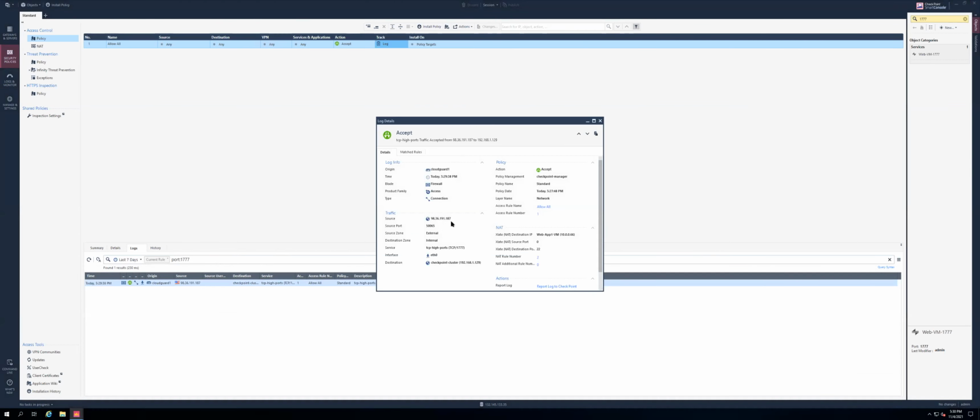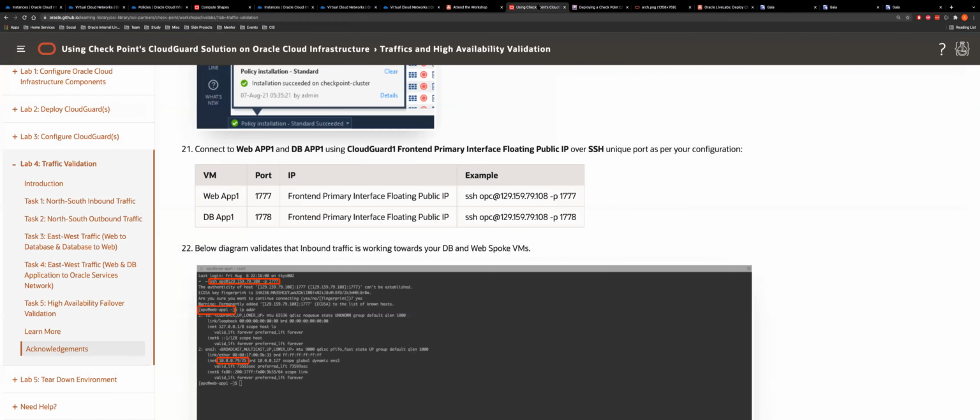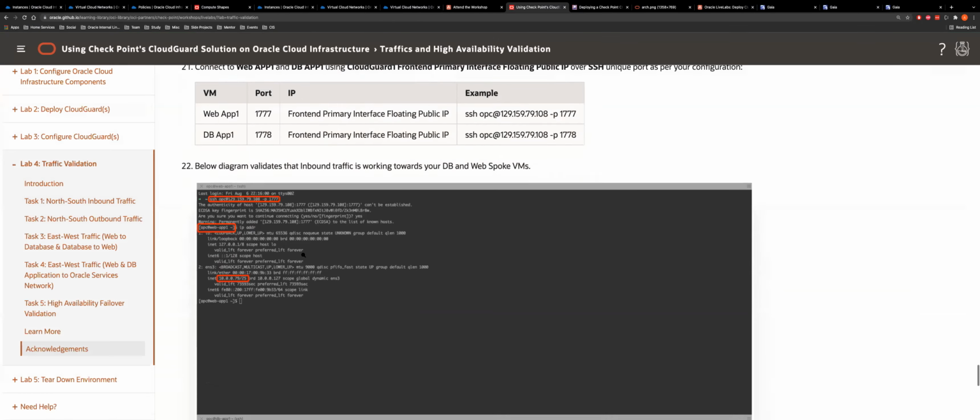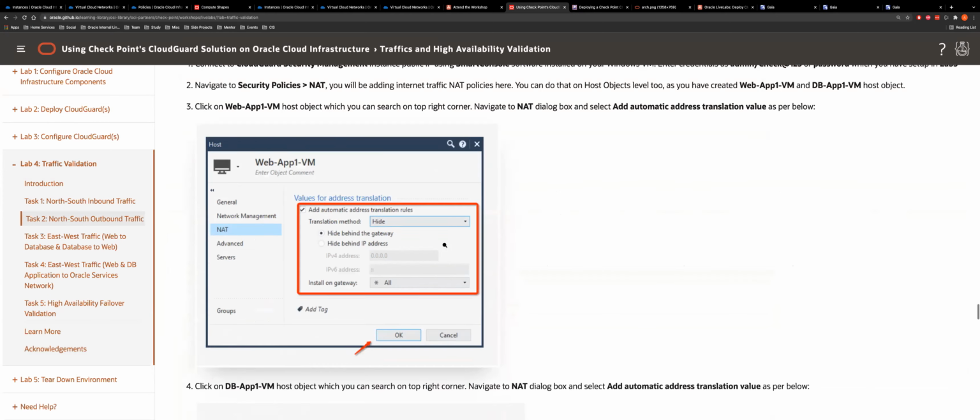I'm using my public IP and I can connect to this VM, and it hit that NAT rule, which is the web VM 0.66, and it's going through CloudGuard one because that's acting as the primary firewall at the moment. All right, so that was task one, which we wanted to cover, north to south inbound traffic. We were able to connect from outside. Now let's move to the next part, outbound traffic.